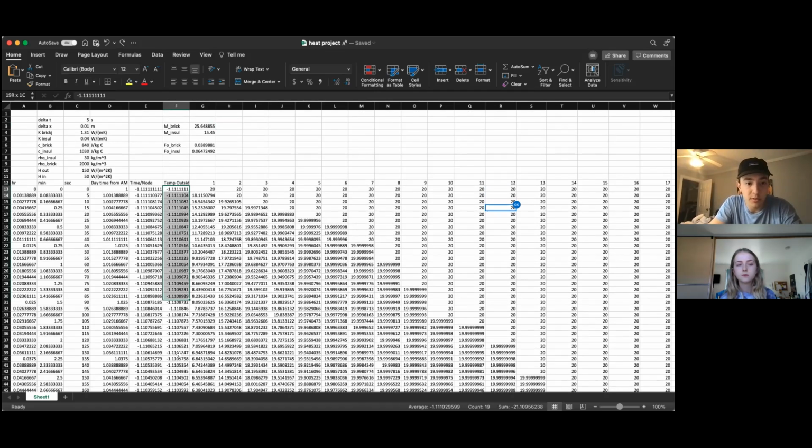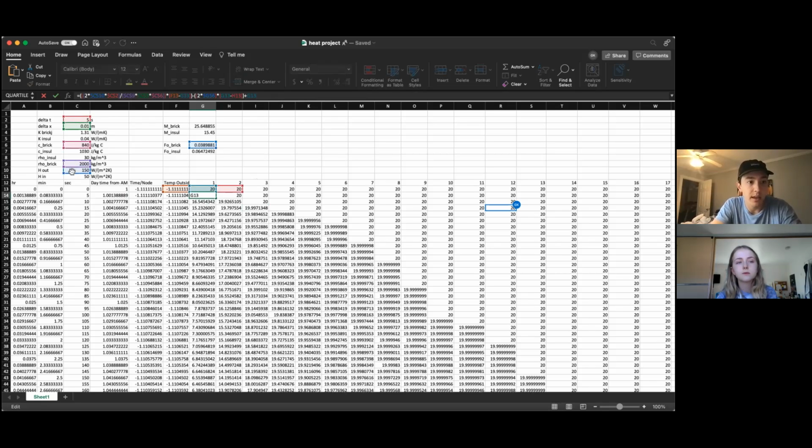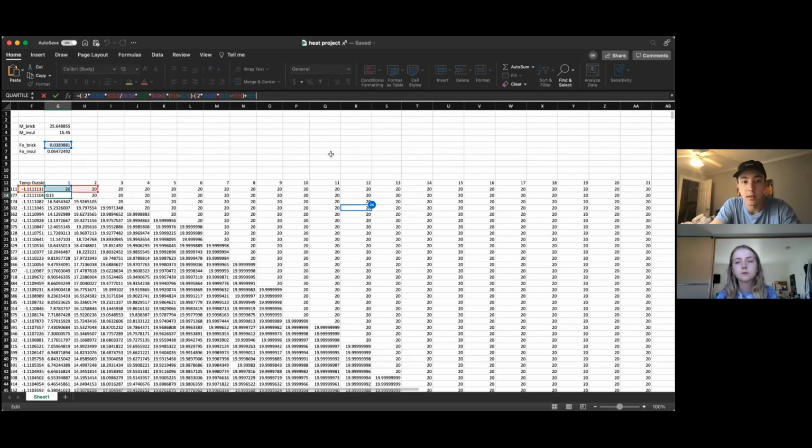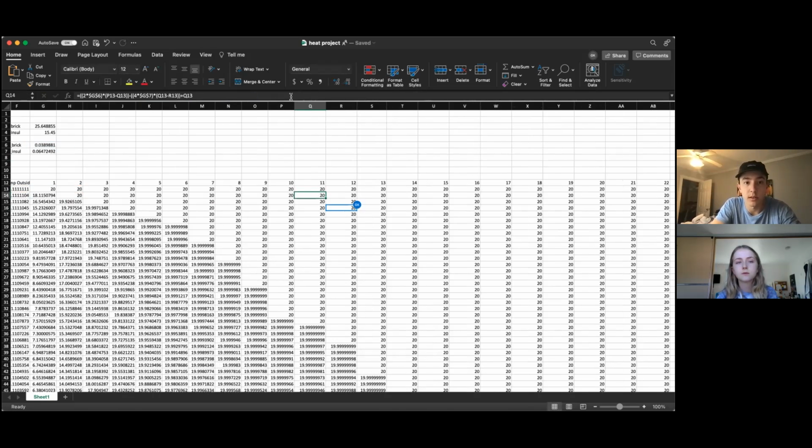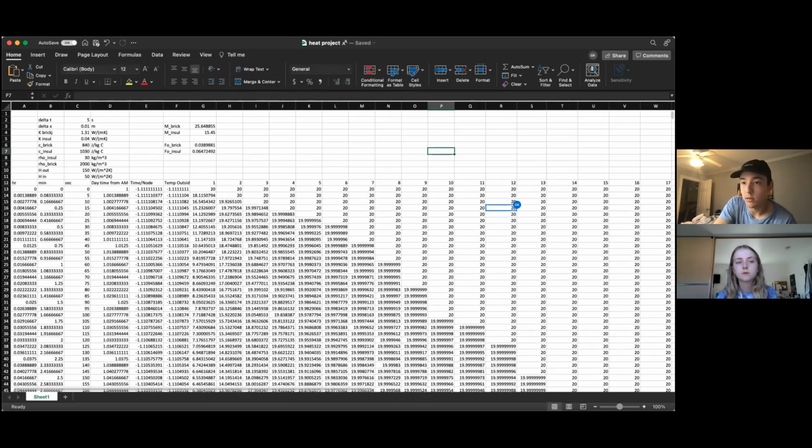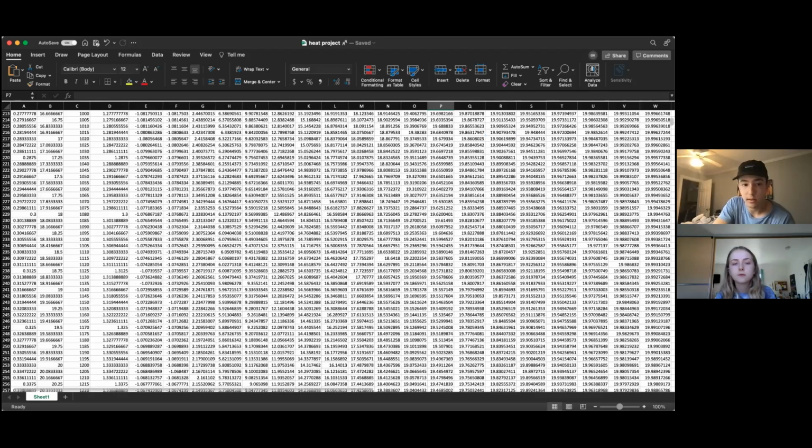Here we have our temperature outside as a sine function. We can go in here and see the equation. It's a sine. And then here we have node 1. We can show you that special equation where it draws from the h from the outside and the temperature from the outside, as well as its previous temperature and its neighboring node temperature in the previous time step. And then here we can show you the equation for 11 and 12, which is slightly different from the other internal node temperatures. Here you can see we have a 4 where it takes from the half node, which is node 12 in this case. And now we can go all the way to the bottom and show you our temperature gradient at the last time step.